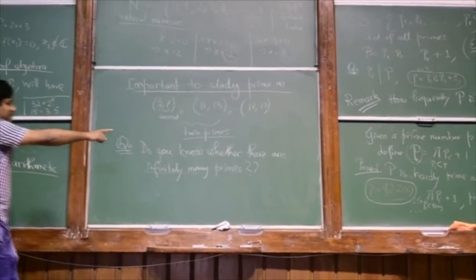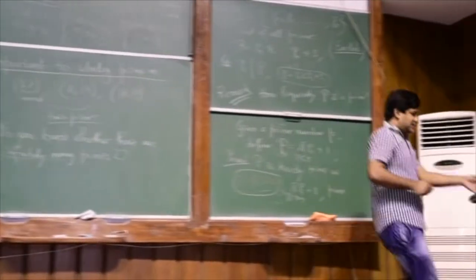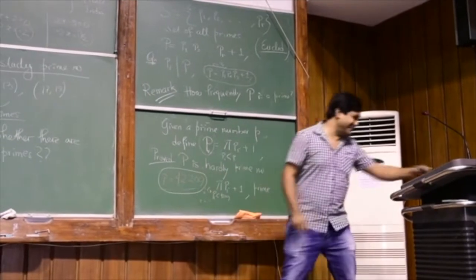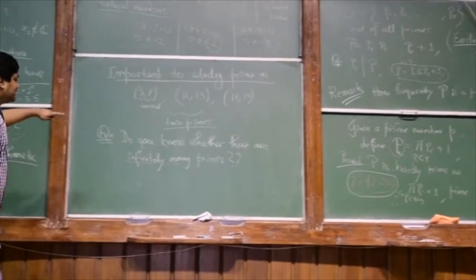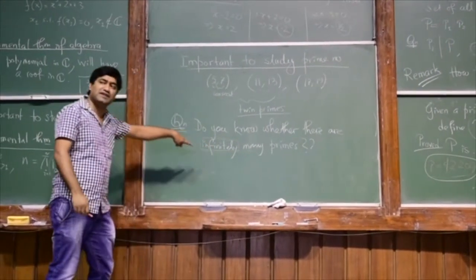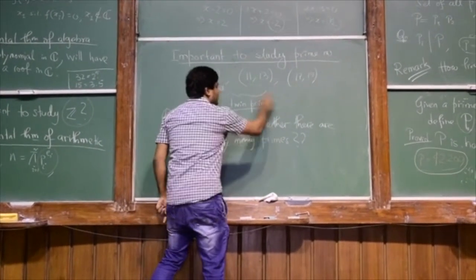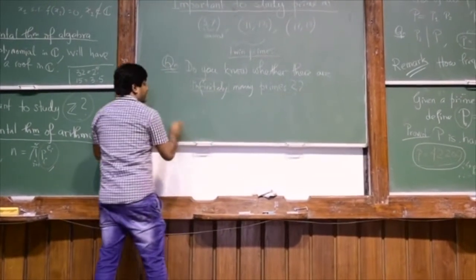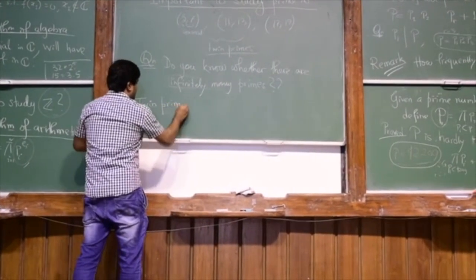So now that I am happy there are infinitely many primes, let me check the time. How much time? It's up already. Sorry. Okay, I'll just finish with this. So you are happy that infinitely many primes exist. Then you come to the next question, whether infinitely many twin primes exist. That's a very famous conjecture, called the twin prime conjecture.